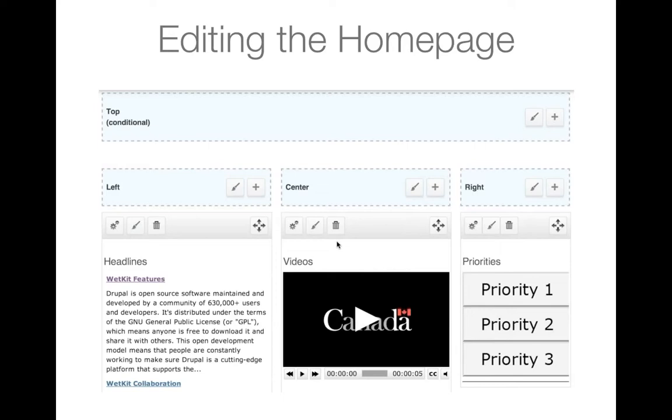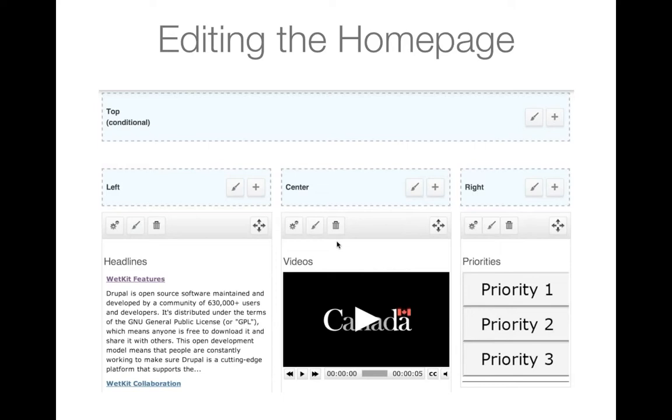Another really useful feature of the Drupal Web Experience Toolkit are landing pages. So when you first install the system, or if you're looking at a website that uses this tool, you'll see that the home page has all these columns with different content in them. And this is a type of landing page. And in Drupal, behind the scenes, it's using a system called panels to put this into place.